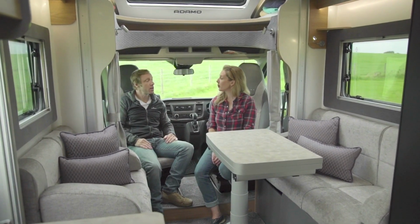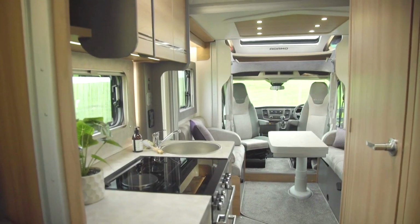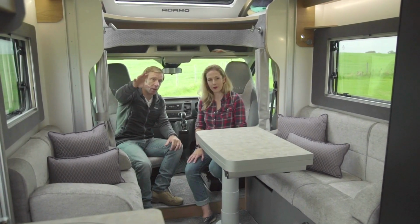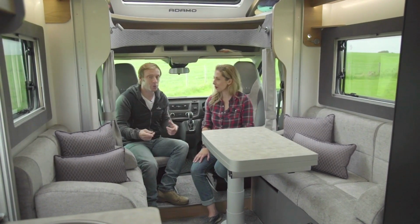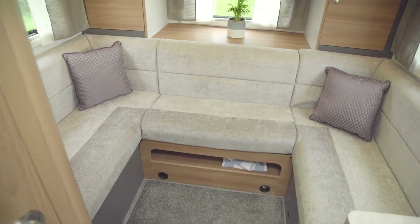I think they call it berth tours, 8 berths. Do they? Yeah. Technical lingo, you see that. But the reason it does is because this area here converts quite quickly into a double bed. The sofa at the back converts into a double bed, and there's 2 more double beds that magically drop from the ceiling, one here and one back there, which is an option.